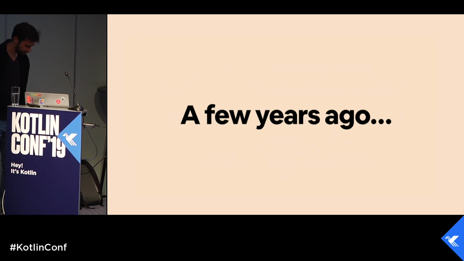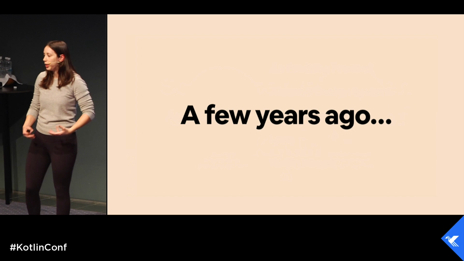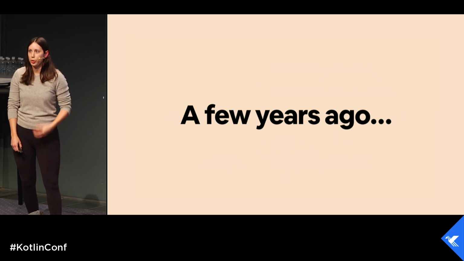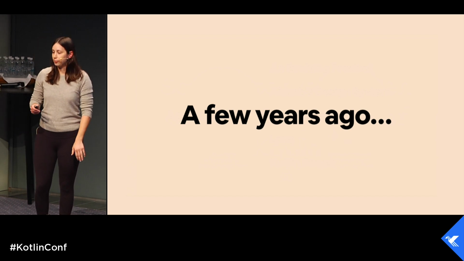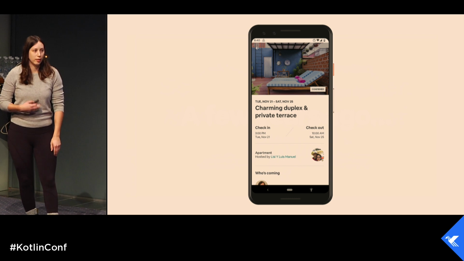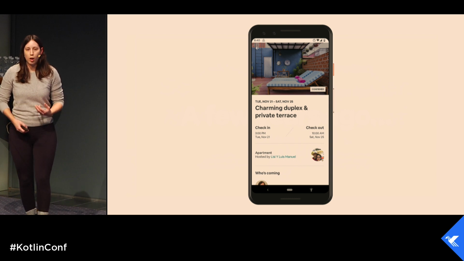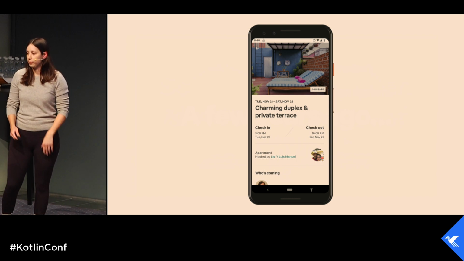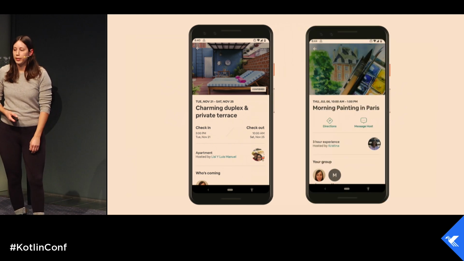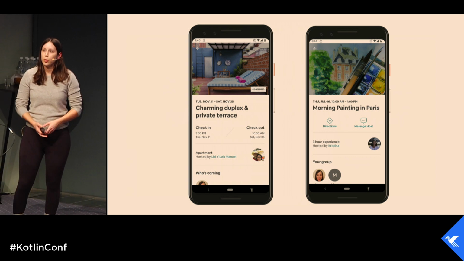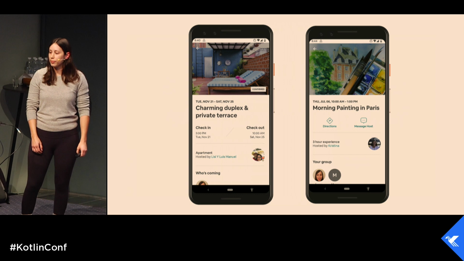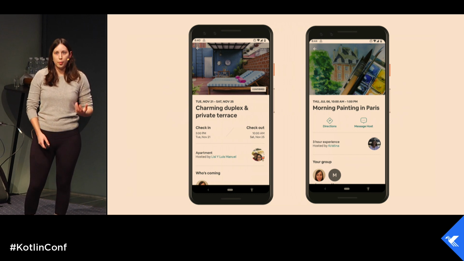So before we get into the technical details, I'm going to talk a little bit about how we got here and why we started thinking about scaling UI development practices in the first place. A few years ago, Airbnb was quite different. Airbnb started as an accommodations business. We offered one product, homes. At this time, all our engineers worked on supporting that one product. But in 2016, we did something that radically changed the scope of our business. We introduced experiences, which are activities led by a local expert. This changed Airbnb from just being an accommodations app to being a full-fledged travel app.